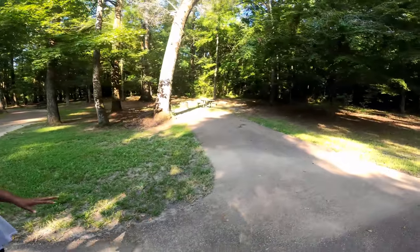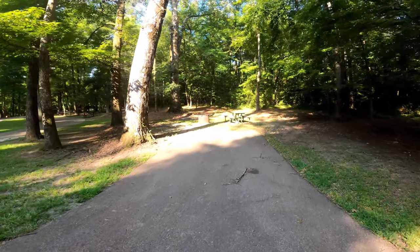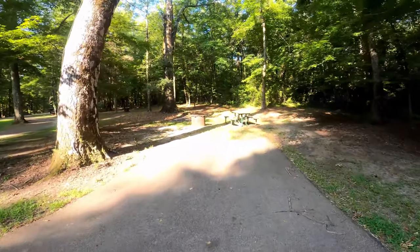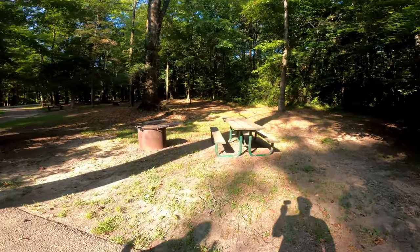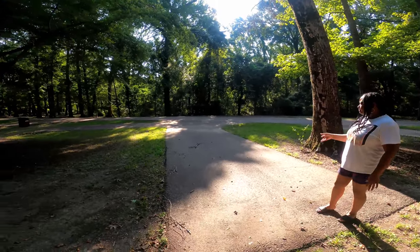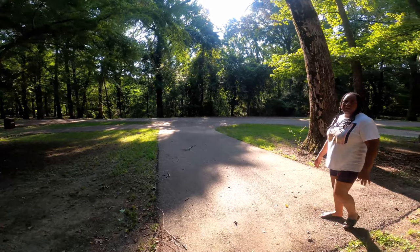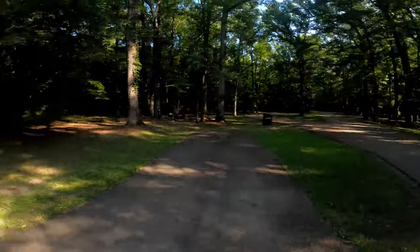Here's another campsite that has just a pull-in, back-in, however you wanna call it. It's not a pull-through. Here's one example where it's only a table and a fire ring. There's no standalone barbecue grill here. And it's pretty short, so if you're in a long RV, this would be more for vans, cars, motorcycles. Now, the greatest thing is if you're a tent camper, obviously you can use every single one and won't have a problem. Even if you're an RV, you can use every single one, but obviously you're not gonna put a tent out over here. Here's one next to it that's pretty short.